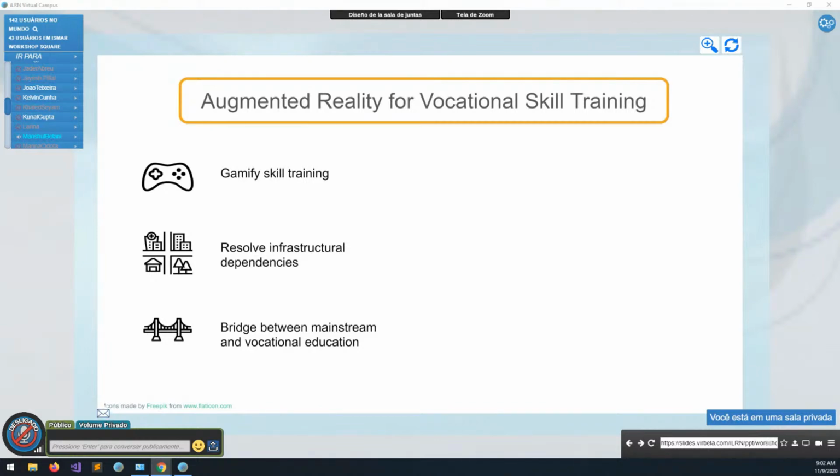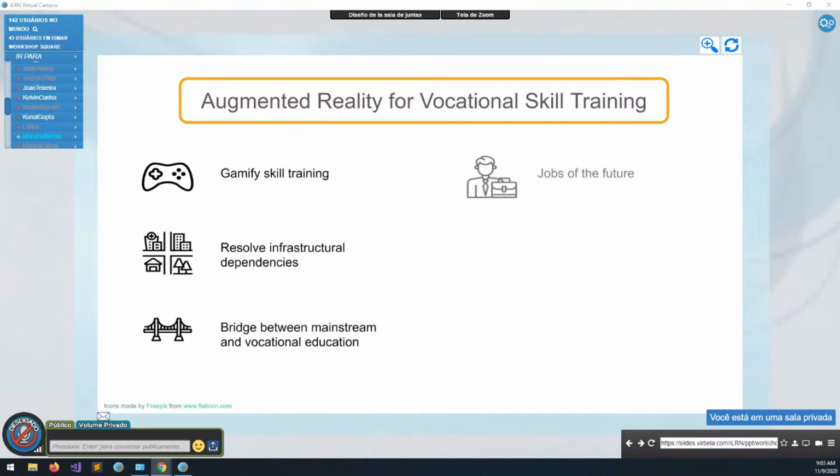So while learning vocational education skills, the mainstream concepts can be overlaid in those classrooms to make them understand how equally challenging it is. It's not a small form of education, it's an equally challenging form of education where you need the concepts that you have learned in mainstream education as well.